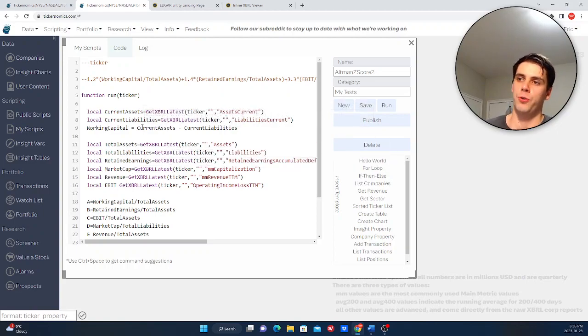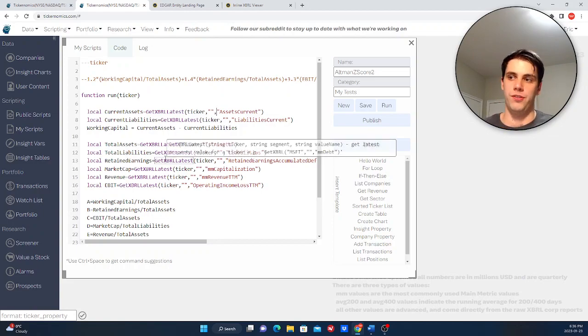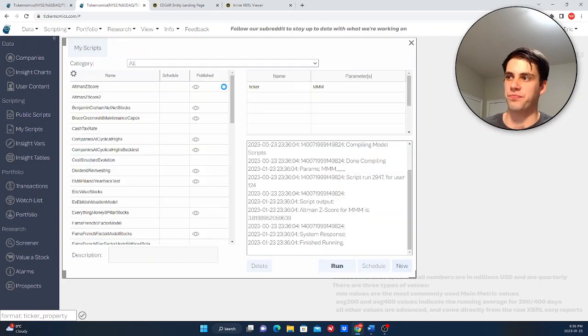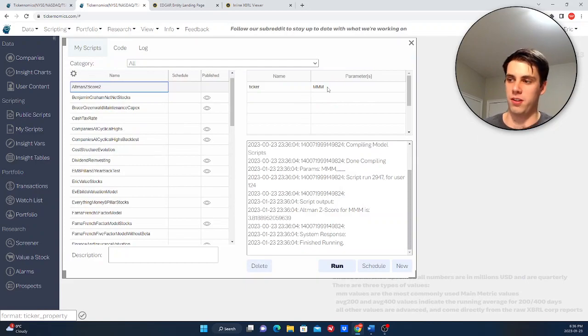So that's basically an overview of how to do a script where you define variables, you pull the latest financial information, you perform calculations with that financial information that you've created, and then you print the results. So you could use this for a lot of things, right? If there's one financial metric that you always like to calculate for a company, it's not something that is readily available or is easy to calculate, you could just create a script that calculates it for you. You could go to the script, just enter whatever ticker you want it to be calculated for. You click run and it'll calculate for you.